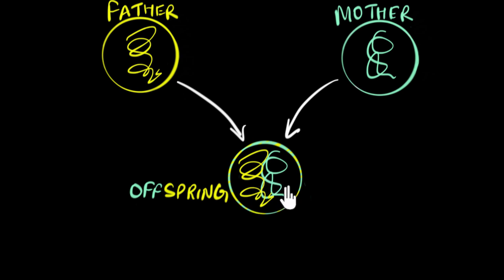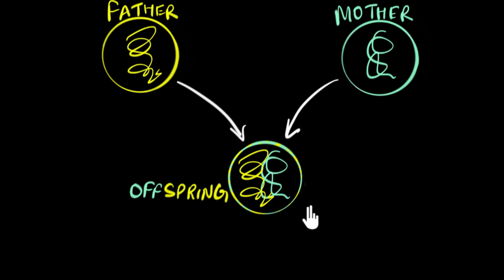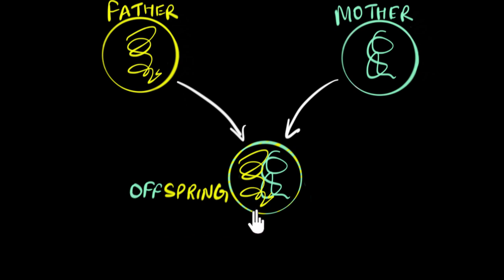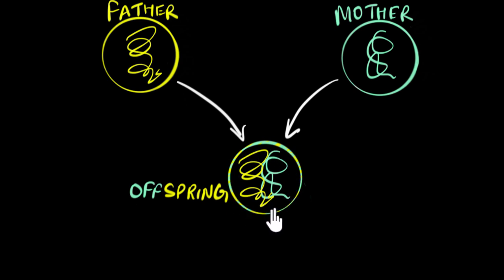Before we proceed, let's back up a little bit. Why do we even have sexual reproduction in the first place? Well, the whole idea is if you combine DNA from two individuals, then the offspring will get a unique set of variations. As a result, variations can be accumulated much faster compared to asexual reproduction. And variations are great for a species to survive in our ever-changing environment. We've talked about this in detail in our previous videos on why sexual reproduction and on variations, so go back and check those out if you need more detail. But now let's concentrate more on the DNA number.